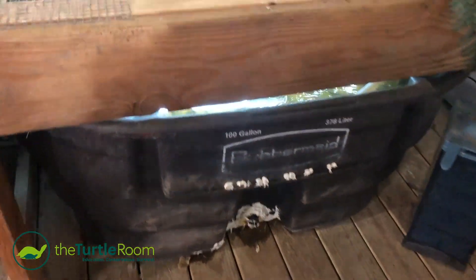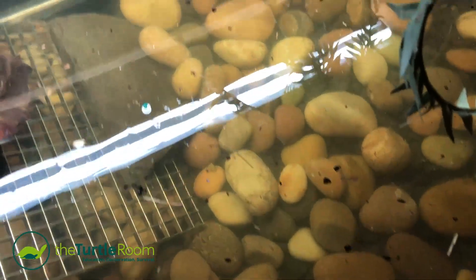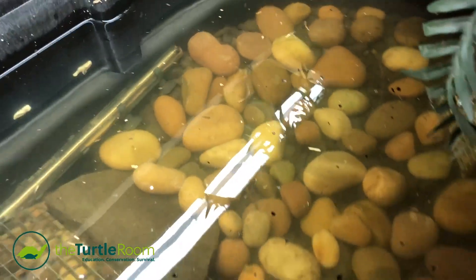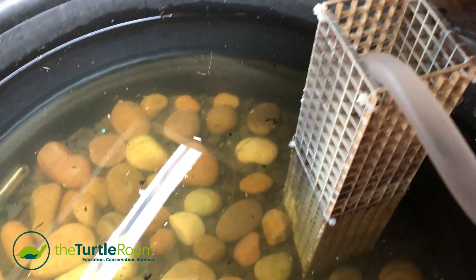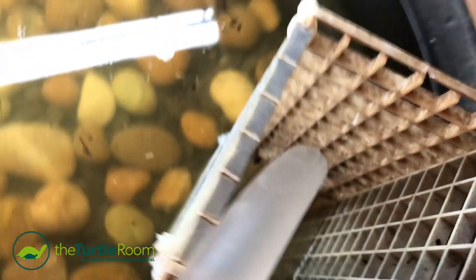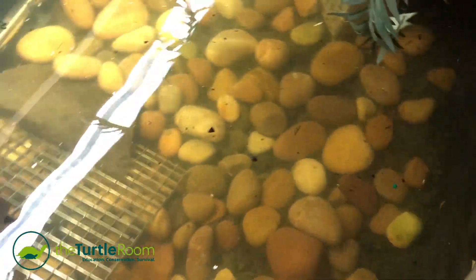Riverstone and all different kinds of rocks are found in their habitat on Sulawesi Island, similar to North American wood turtles. If you think of where North American wood turtles are found, just make a tropical version of that and you have Uwano habitat — though temperatures are way different. On this side is another 100-gallon Rubbermaid, filled three-quarters of the way with different grades of gravel. There's coral in there and the same riverstone from the foot-cleaning area. It's heated to about 76–77 degrees, which is said to be their water temperature in nature, and it's filtered by a RENA XPXL. The water is kept flowing slowly, which is something these turtles experience in nature.